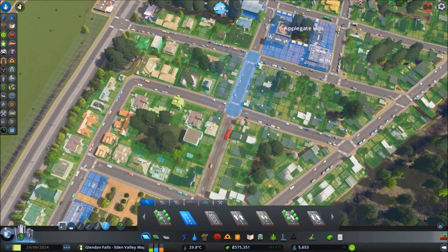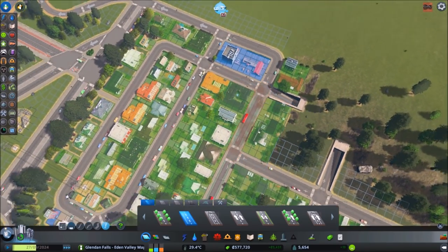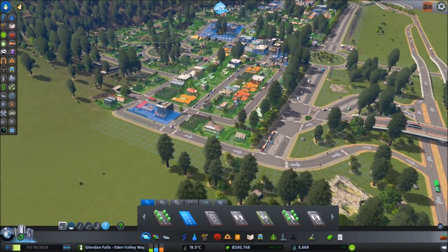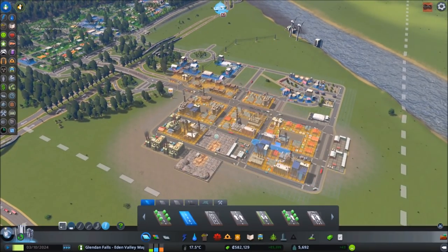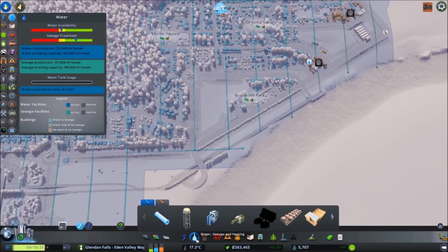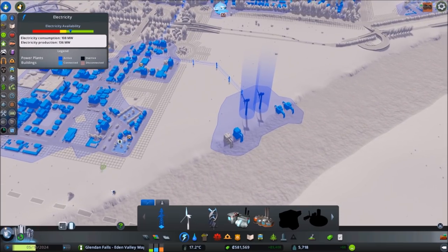I think it was this very road right here we were talking about wanting to upgrade all those episodes ago. Now you might see some transit icons pop up — we talked about that too. Just give it a few seconds and the lines should sort themselves back out. We'll try to be creative a little bit later on with how to get over to our industrial zone. Facility empty — great news. Let's go back to one speed. Water — we can actually use a new pump right now, but I think it's fine for the moment. Power, we're getting close but I think we're okay.